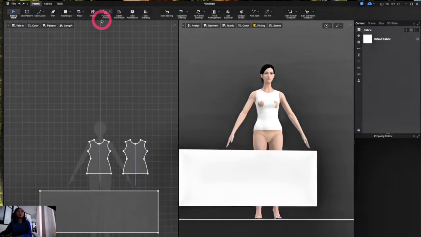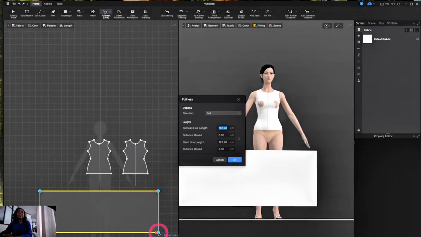So what I'm going to do is I'm going to give it fullness. Here is how you get your fullness. Here we have fullness, so we have a fullness line and a fullness itself, fullness line. So I'm going to pick this side and this side, this side and this side, and it's going to come up a menu like this, and you can choose either where you are starting or ending or both. You're going to see what I mean. So if I start to increase the fullness length like this, one side is going to increase.